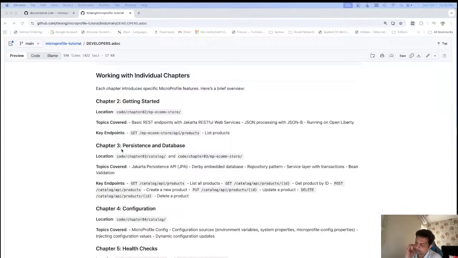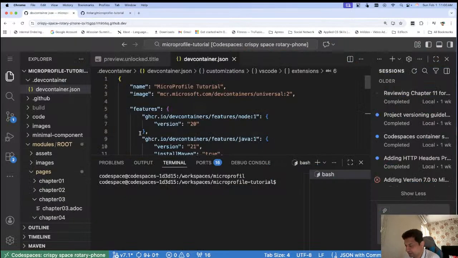This is the first code example which we will be using, and here we will be building a basic REST service, microservice, using JAX-RS. Now it is known as Jakarta RESTful Web Services, and we will be using some components like JSON processing and JSON binding, and we will be running OpenLiberty server, and we will have an endpoint which is listed here. So let's go into the code and run our chapter 2. I'll be covering the code in a very detailed manner, so you can code with me.